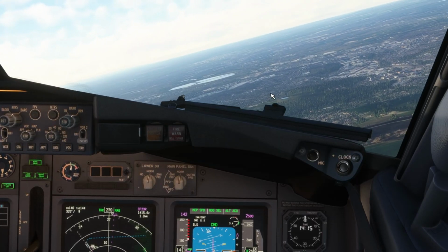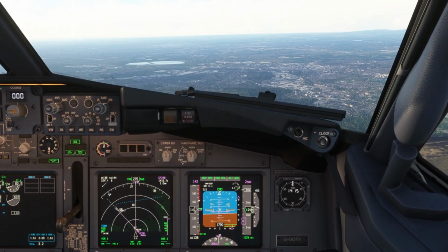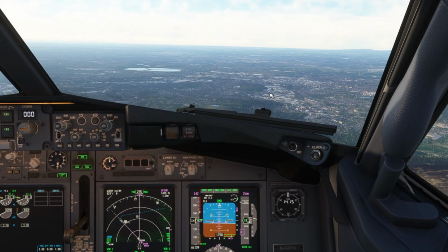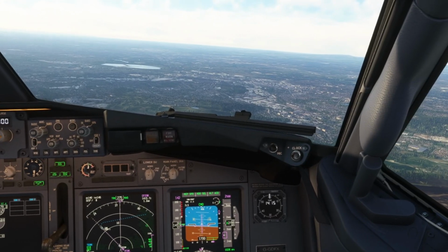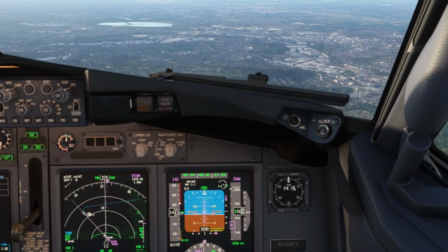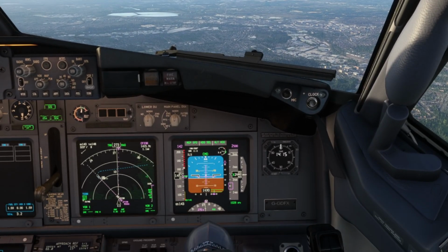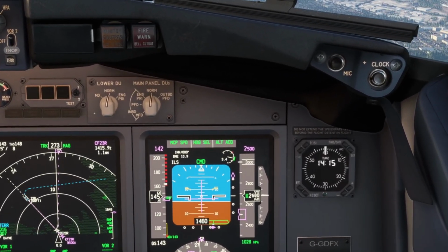Now, we completely understand that this video is more on the novelty features of the add-on, but other secrets are more about the general systems of the 737, so if you've made it this far, please bear this in mind before leaving a comment. This is only supposed to be a little bit of fun. Likewise, if you are aware of these features, that's great, but hopefully it gives some insight to viewers who may be new to the aircraft or simply haven't seen these things before.